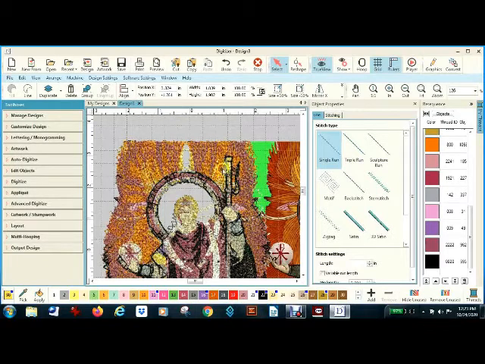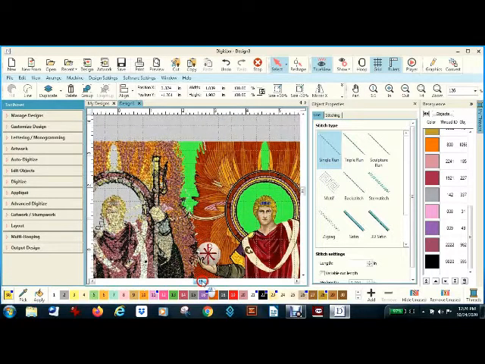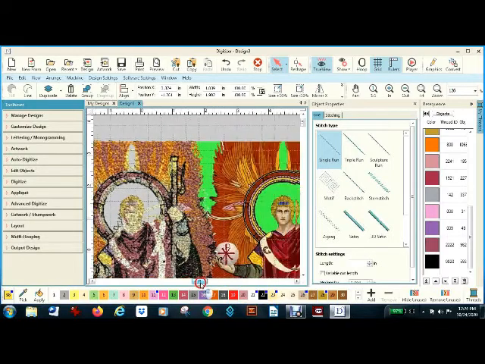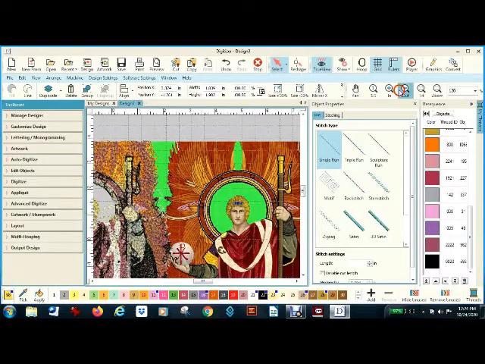I'll probably also clean up his staff and his hands, and then I'll redo his head. So that's the work that it looks like I'm going to need to do to it. And that is a lot easier to do than to try and do the whole thing from scratch.